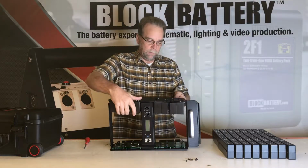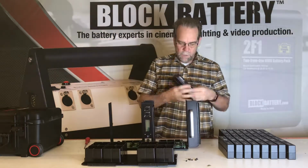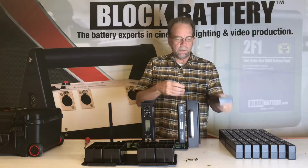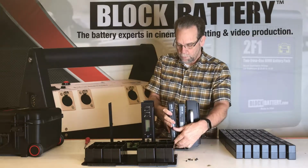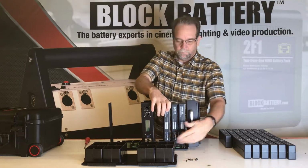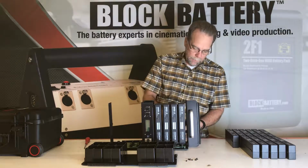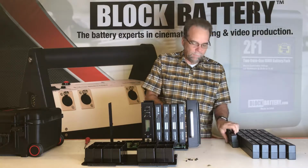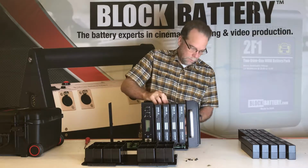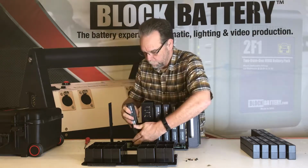Once you have that off, you can lift the side with the plastic cups off. And now we're just going to insert the 16 cartridges. Keep in mind that they can only go in one way, so plug them so that they're all inserted fully. The tricky part really is once we get them all inserted, putting the plastic carriage back on top of the cage here. So this part is pretty easy and pretty quick.